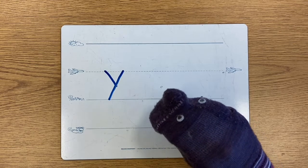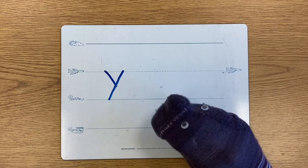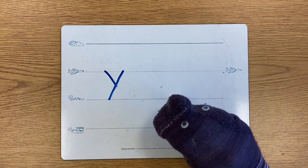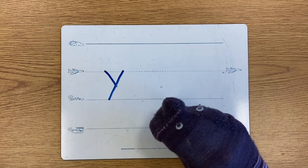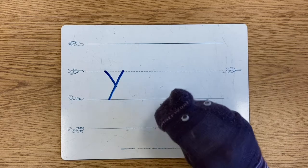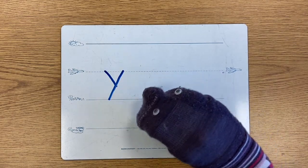Okay, let's look at one more. Let's see this one here. Those are nice sliding lines. I see that. And look, oh, very nice high five. I like that. And let's see, it's a hang low letter. So that means it should start at the plane line. Yep, starts at the plane line and should go to the worm line.